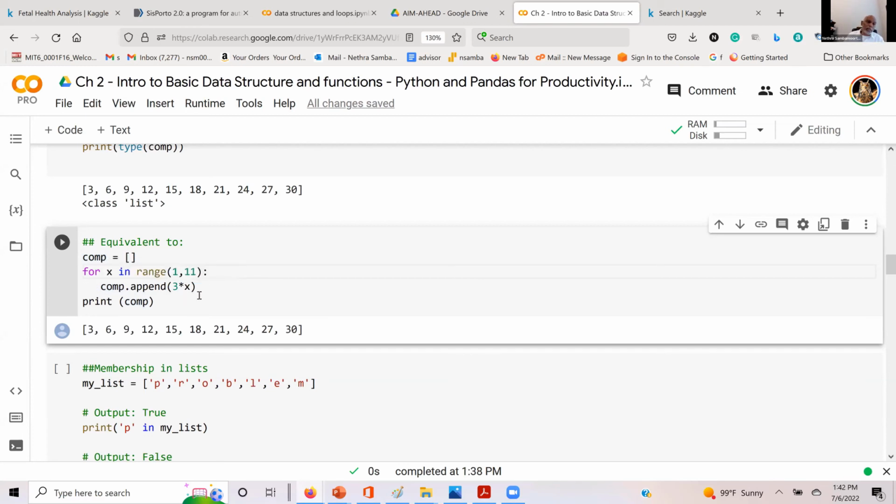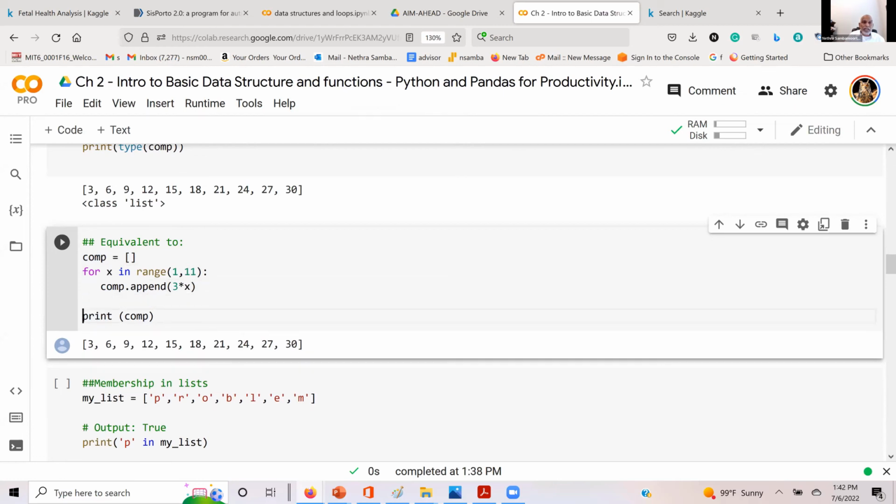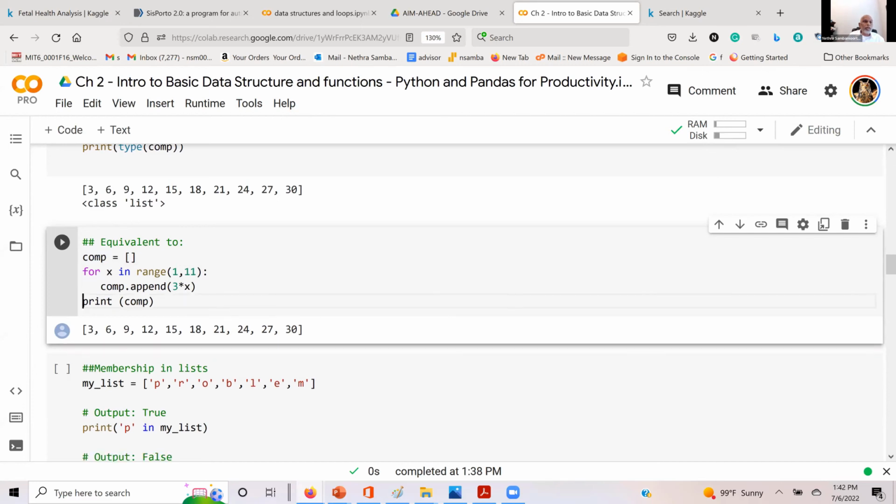When you have a collection, it will indent automatically. So I didn't do this. Automatically, when I put enter here, it went to the 4th position, because that's how it distinguishes the collection of statements, right? It goes below. This for loop has to be done until I come to the next statement starting from 1, okay? Or it can be like this also. But the moment it sees this one, starting from 1, it means the loop has ended. So the loop is only 2 lines. I could have more statements there, but the loop ended there, 2 lines, okay?